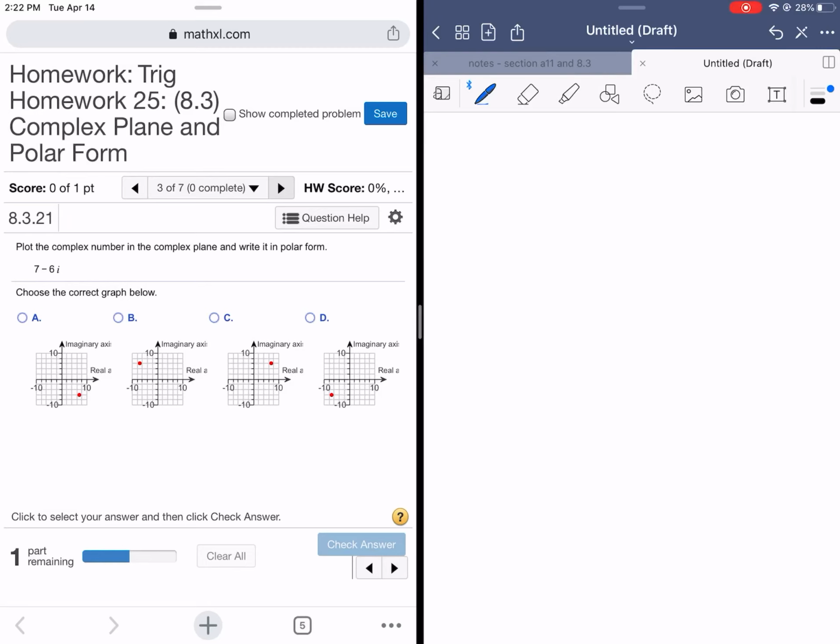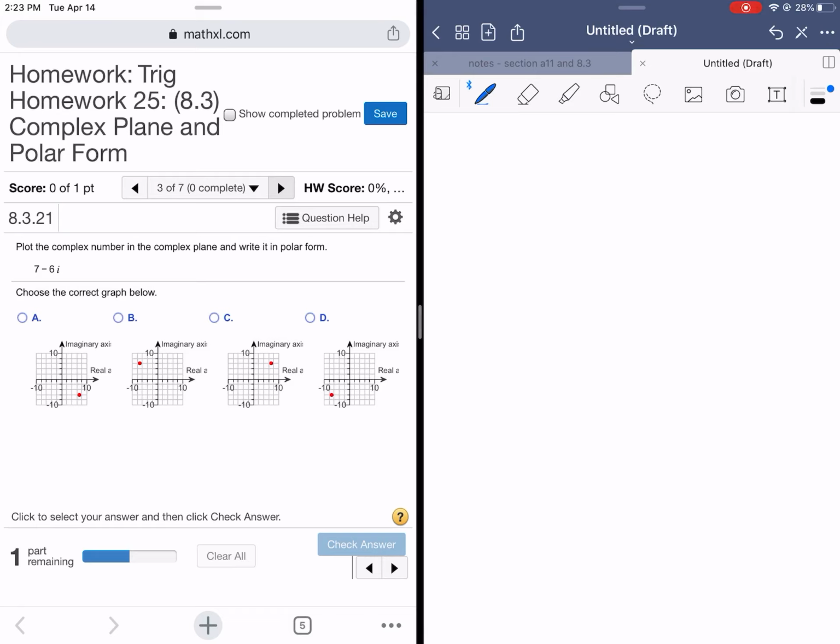I realized when I did my video on part 1 of section 8.3, when I didn't have my calculator, that actually made it to where I didn't fully explain those examples. And so I'm going to come back and do these problems on your homework. So if you actually have these numbers on your assignment, then I guess you're welcome for the free answers. But if you don't have these numbers, then hopefully this will help you to understand how to answer these problems.